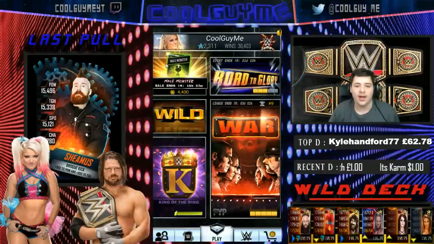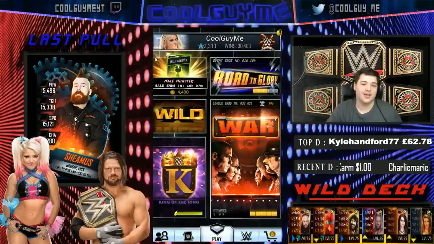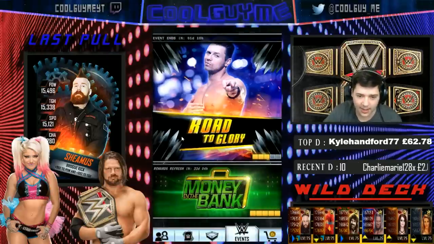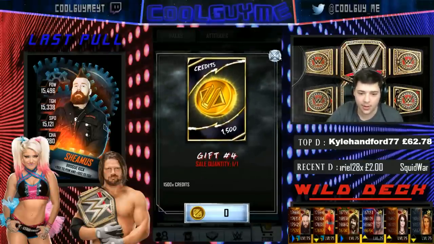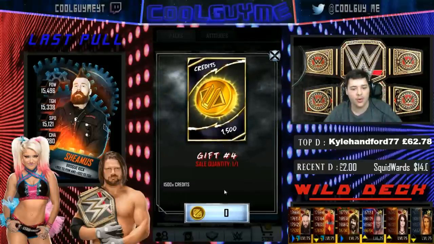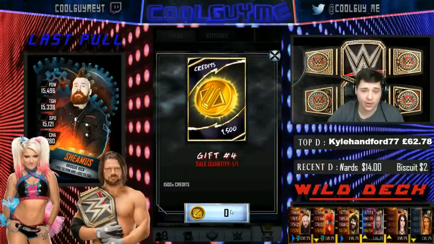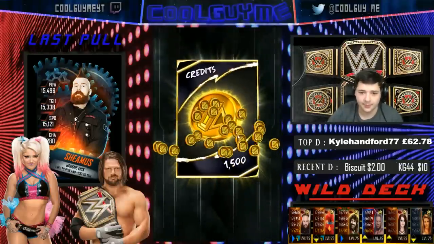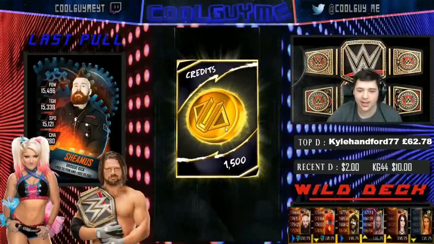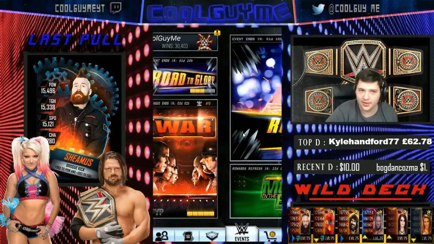Season 4. And today we have got a pack. Gonna try out this new Hall of Fame pack, guys. We did the throwback packs and now it is time for us to do the new ones. This is gift number 4. We are gonna get 1,500 credits for free. Not too bad, right guys? Not too bad. Claim it. Thank you very much, Cat Daddy. That's your best gift so far, obviously.